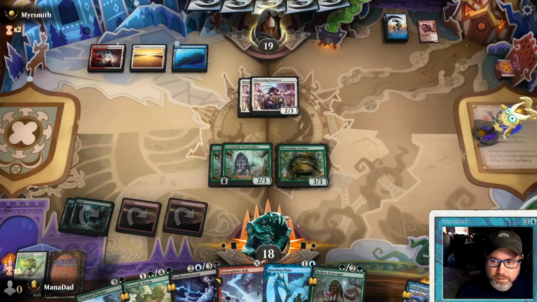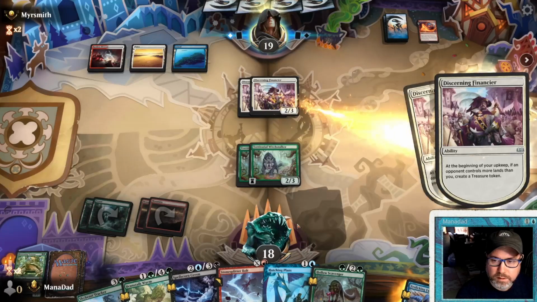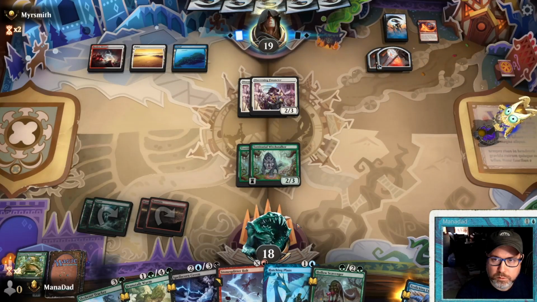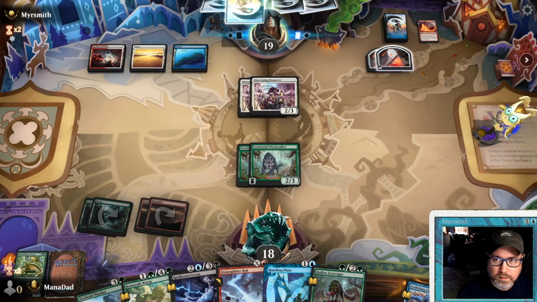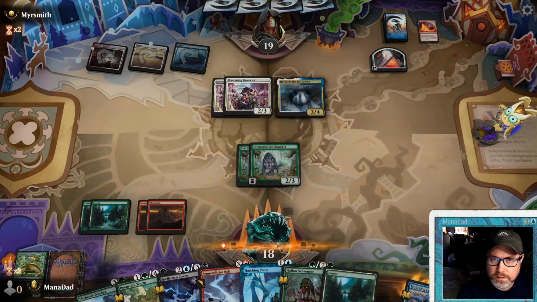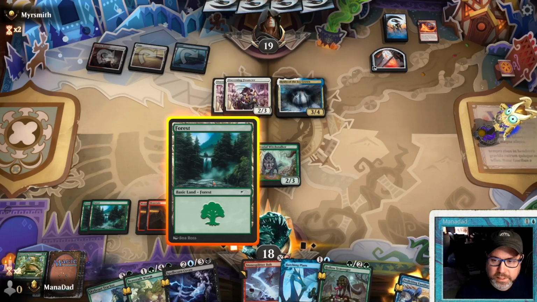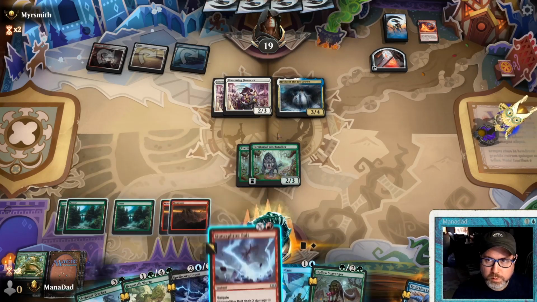Hit a land. Unfortunately, not another color. Like they're going to kill the tortoise. Sure. Firebolt. They were waiting for us to control more lands so they could make their treasures. What you gonna do with all them treasures? Play a Hilda of the Icy Crown, eh? No? Pretty cool. We can kill Hilda. Our bolt.